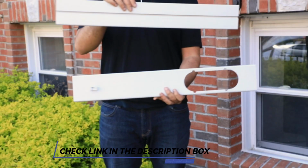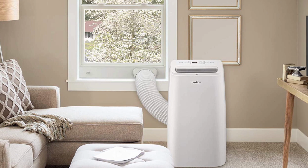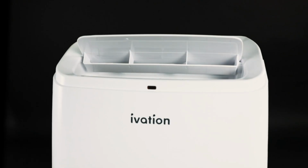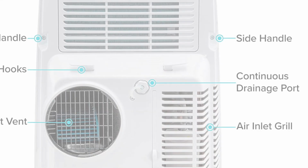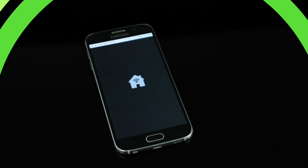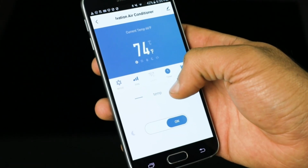High-capacity unit delivers 13,000 BTUs/HR, ASHRAE rating, and 8,500 BTUs/HR, SAC rating, making it perfect for rooms up to 500 square feet including living room, bedroom, kitchen, office, RV or studio apartment. Versatile settings allow you to cool, dehumidify, and circulate air. With 13,000 BTUs, this portable air conditioner is powerful enough to handle most spaces, such as apartments and open-plan living areas. It also has a dehumidifier and a fan mode, and it comes complete with all the necessary accessories you'll require for an easy, stress-free installation.